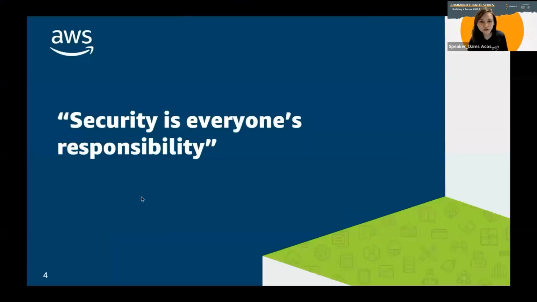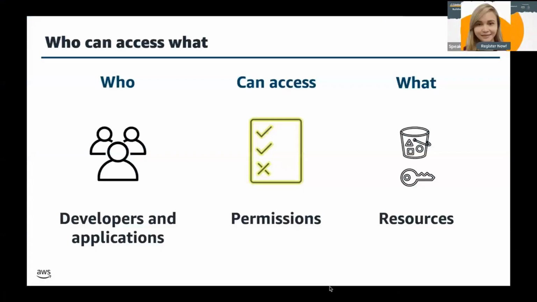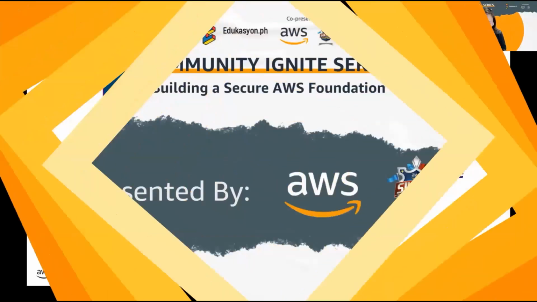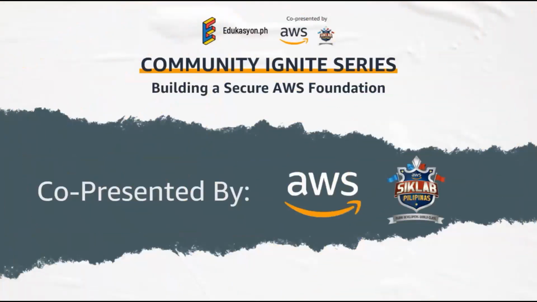So security is everybody's responsibility, because in this day and age, as most of the companies move into digitalization, and all of us, or majority of us, are practicing agile development, security is shifting left. Okay, so the first one is actually, there are two parts to this. So the first one is actually your job, which is to specify what access controls, like who can access what and under what condition.